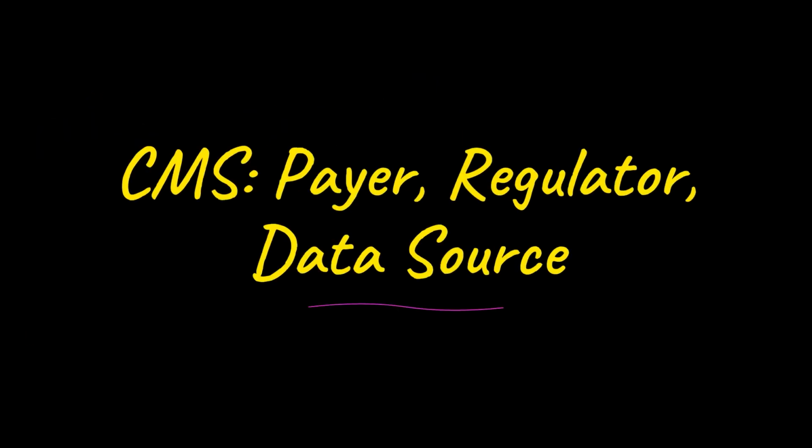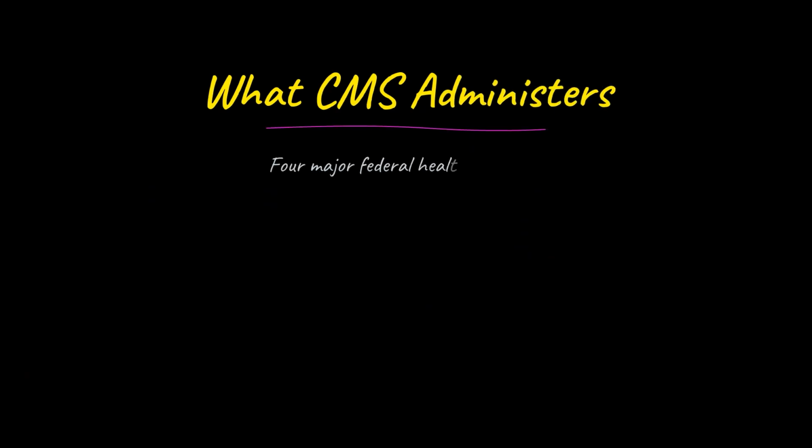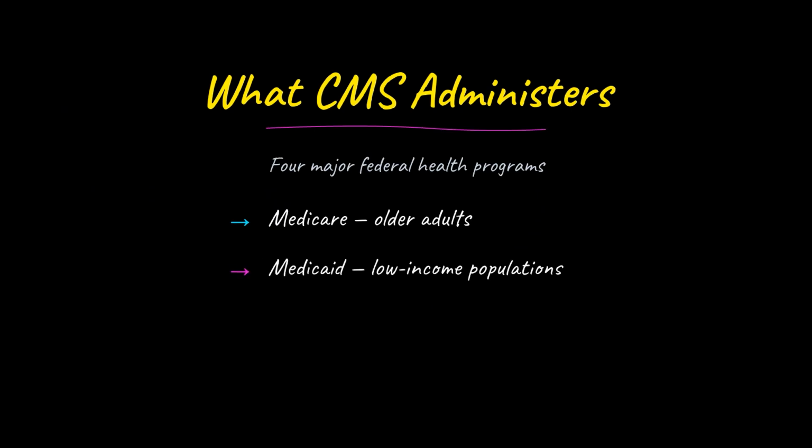The Centers for Medicare and Medicaid Services is far more than a billing office. It is the largest single payer in the U.S. healthcare system and a primary source of data for researchers, leaders, and policymakers. CMS directly administers Medicare, Medicaid, the Children's Health Insurance Program, and the federal exchanges created by the Affordable Care Act, because its coverage decisions and reimbursement rules shape provider behavior.